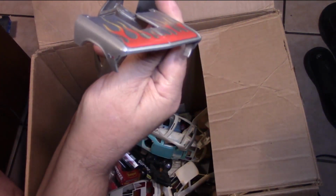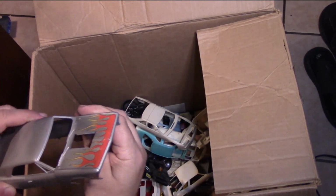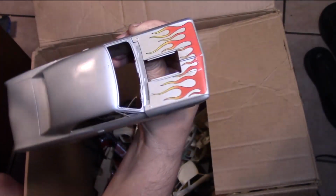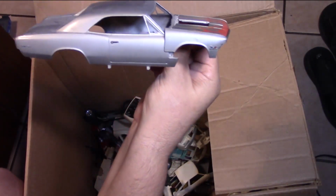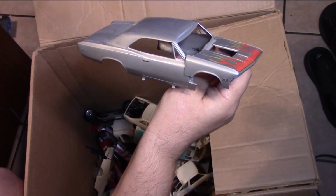The flip nose Chevelle. This was my very first one I've talked about. This is the body of the first one. I did it all in silver, and I shot clear on it too. And you can see my scuff marks. And I used the kit decals. But I did it silver, built it out of the box. That's the original body.